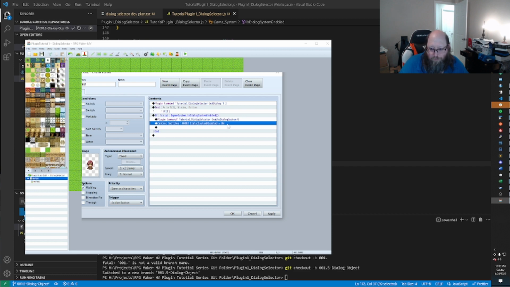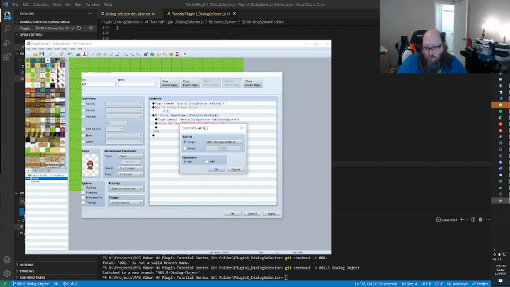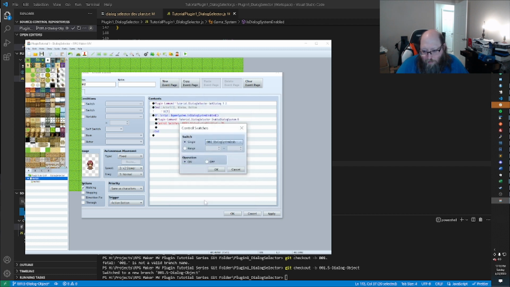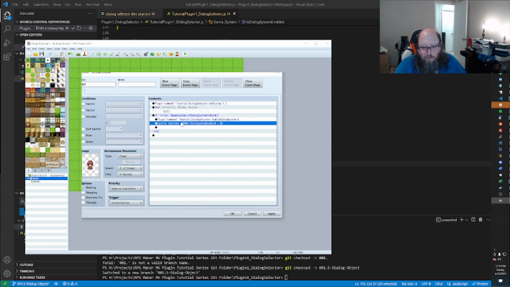So if disabled is true, it'll show the first thing of dialog that has no conditions. Or no. If system is enabled, no, I was correct. I just didn't think, how is this supposed to be implemented? Alright, so if this is enabled, and we'll need to have a thing to turn this on by default.